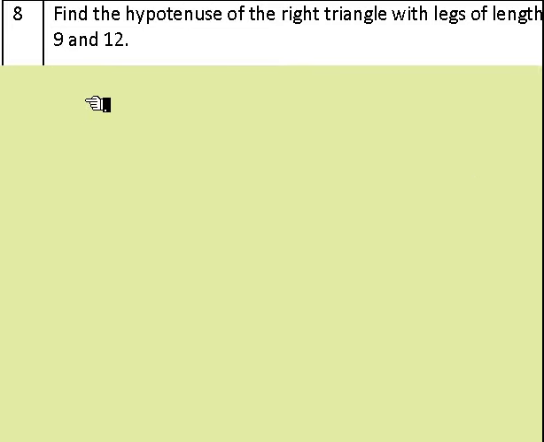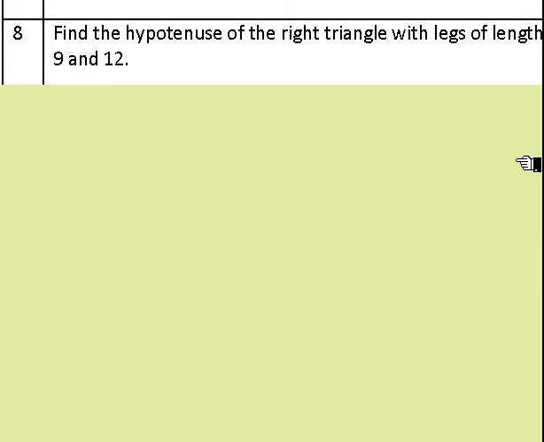In the next few problems, we're going to use the Pythagorean theorem to get some information about a right triangle. All right, so let's write down the Pythagorean theorem. First, let's just draw a picture of a right triangle. And these are the legs. We'll label them A and B. And we always label the hypotenuse with the letter C.